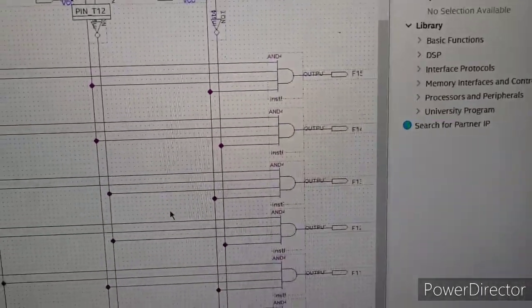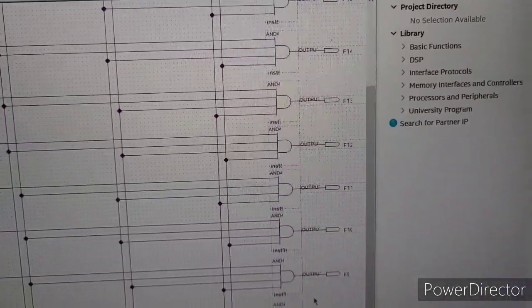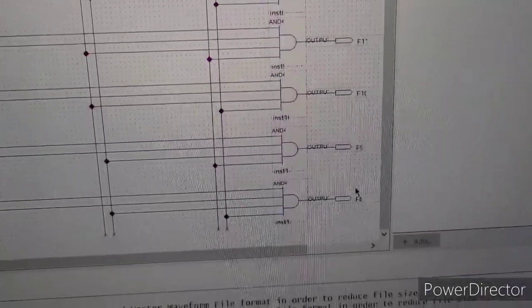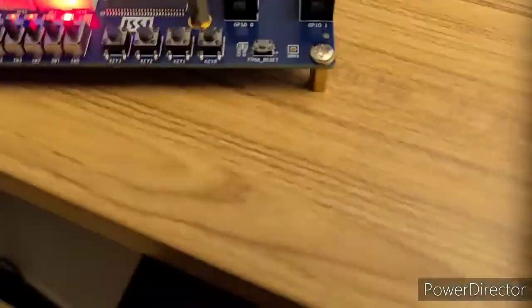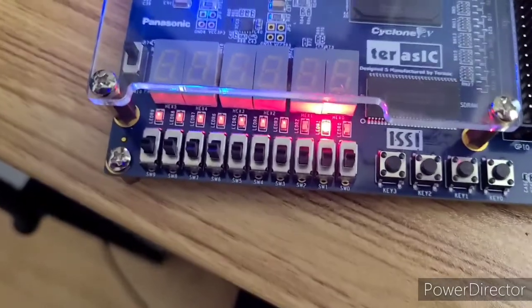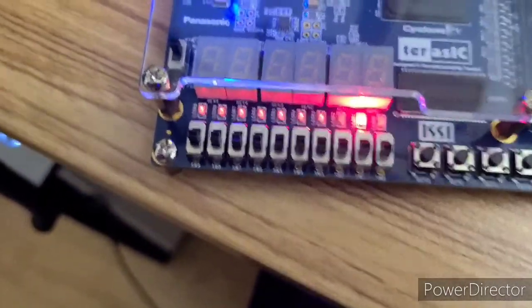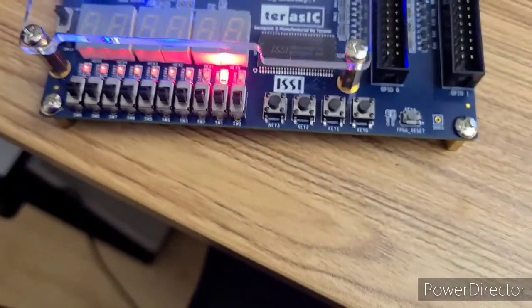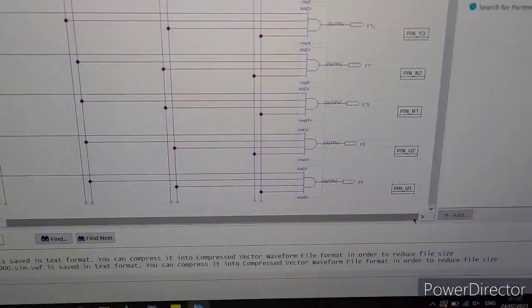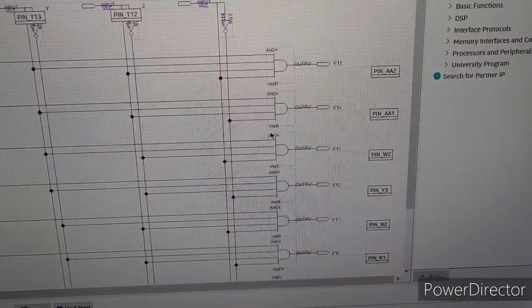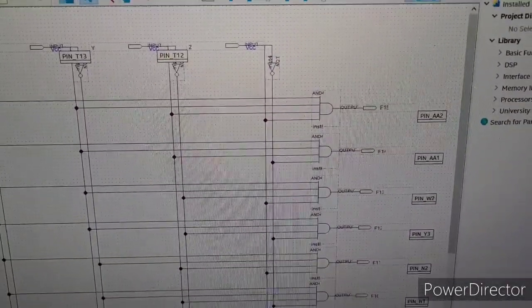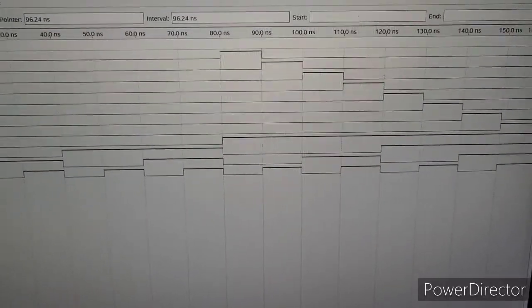And I have my outputs over here from F15 to F8. I've done that because the Quartus Prime that we have only has so many LED outputs. I wasn't really sure if we needed output pins, but it didn't work for some reason without output pins, so I assigned them anyways. So I did the first 8, then I'll do the other 8 later.